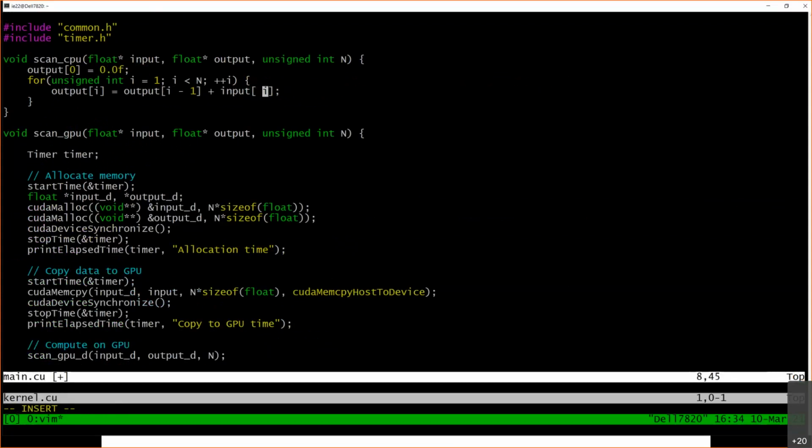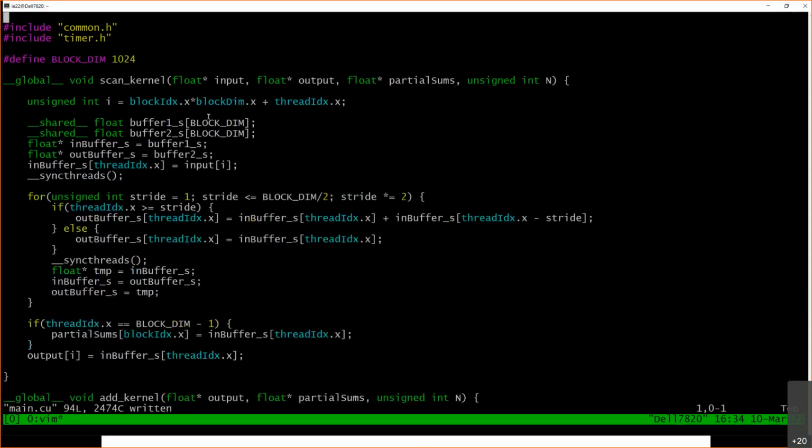Okay, because in the exclusive scan, output of i does not include input of i. It includes up to input of i minus 1. So here I've modified the CPU code to do an exclusive scan. Notice it's much easier than the modifications we're about to do to the GPU code.